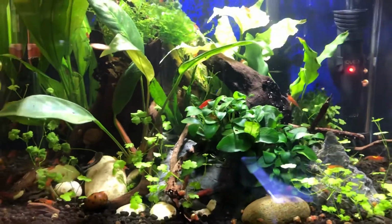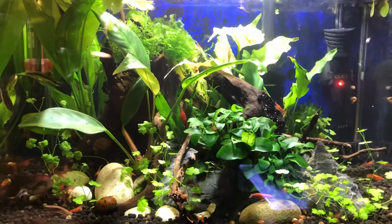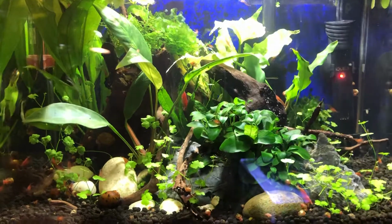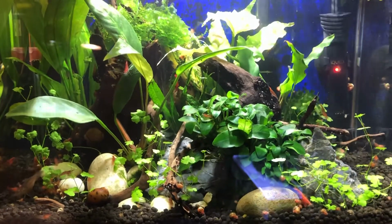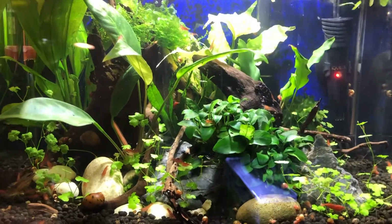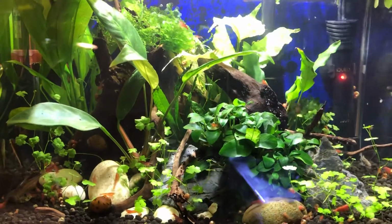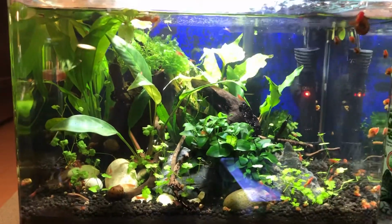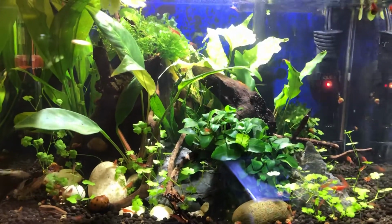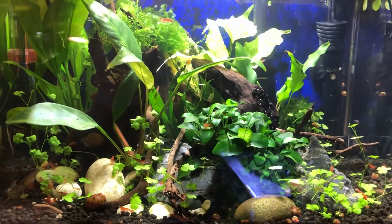I lost all the fish though, but I think I figured it out. I'm pretty certain the dechlor, the Prime I used when I water changed, absorbs the oxygen out of the water, and I did too much of that, and I did not have enough oxygen coming into the tank. I might have done the water change in the morning after the plants had done their cycle. There just wasn't enough oxygen in the water when I made the change. If I would have put an air stone in, I'm positive that would have revived the fish that were struggling and oxygenated the water, and within 20 minutes I'd be okay. But I didn't do that.